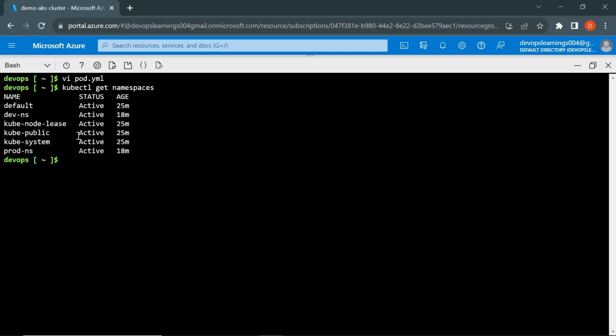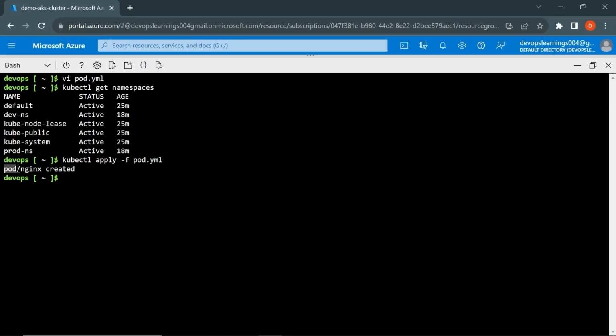So this already exists. So let's run kubectl apply -f and then the name of the manifest file. So let's give that as pod.yaml. So this will create a pod in dev namespace.